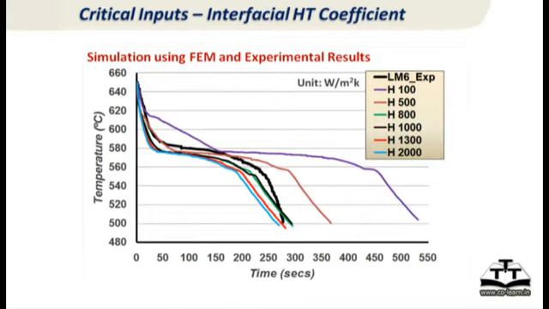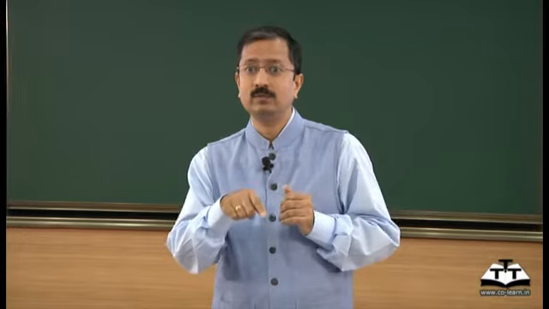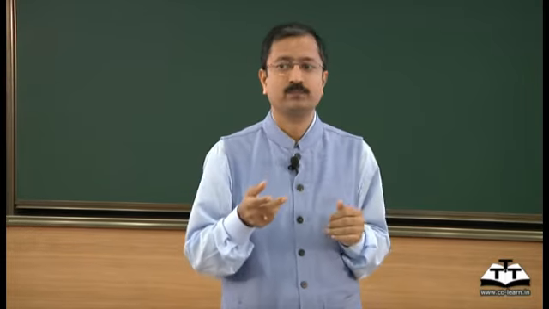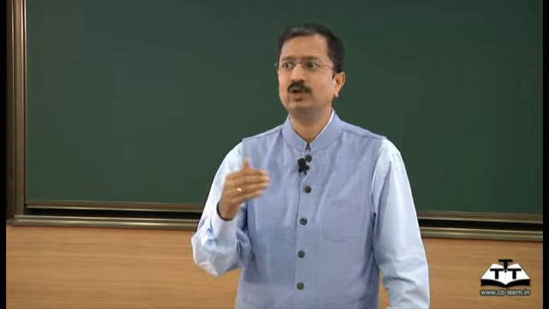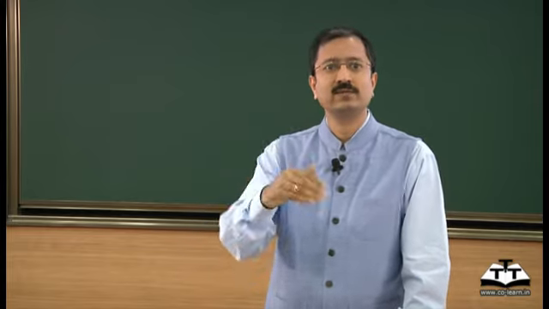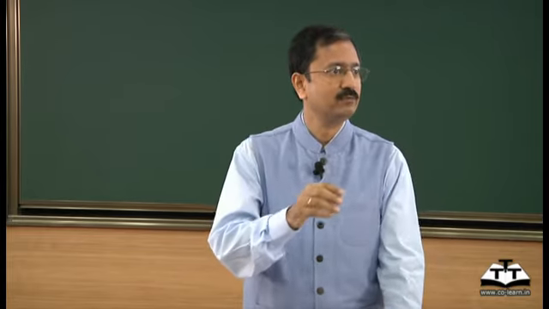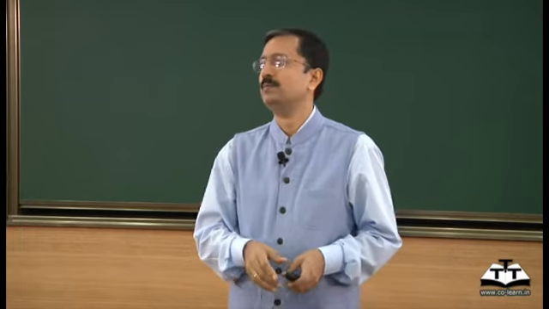All other lines are the results of simulation by giving different IHTC values. If you look at the variation, from 100 to 2000, at some point, maybe between 500 and 700, 800, the 2 curves are reasonably matching. And remember, this is an average IHTC value. It's not even a time dependent or temperature dependent value. So we are able to match. So you have to do experiments like this to match the IHTC value for a particular combination of part metal, mold material, and part geometry.